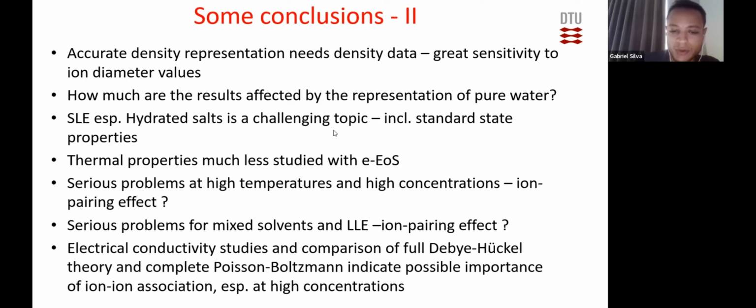And of course, electrolyte conductivity studies and comparison of Debye-Hückel theory and the complete Poisson-Boltzmann can indicate an importance of ion-ion association, because Born, Fuoss, and many authors in the literature have already stated that the missing piece sometimes can be ion-ion pairing, but this is something speculated, something that is not proven yet, something that is yet to be studied.